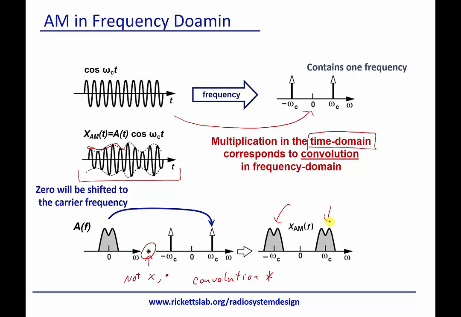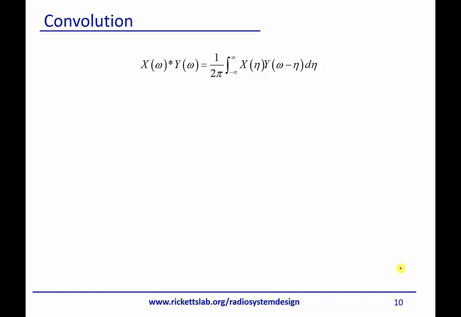I'm just going to take a minute to review convolution because I think it's just an important thing that you remember where it comes from and also how to do it. Most of what we're going to do in wireless systems is this simple take the baseband and pluck it on top of two delta functions. But let's just go over it real quick. So here is the convolution of two signals in the frequency domain. And you'll notice I'm back to omega. Remember, we can go from omega to f. It doesn't matter.